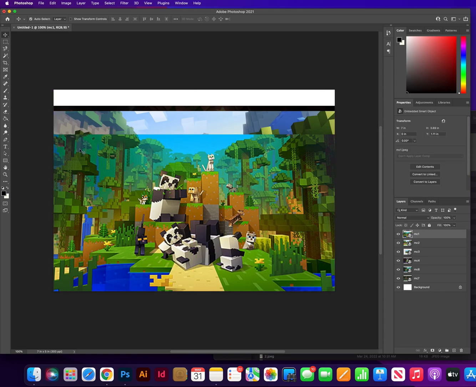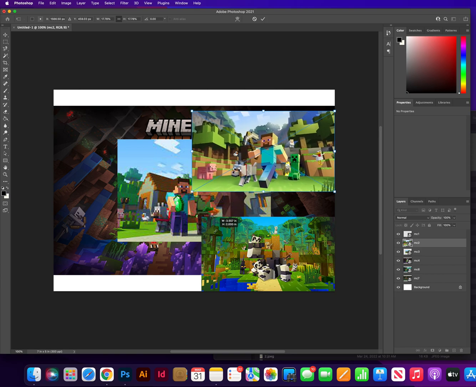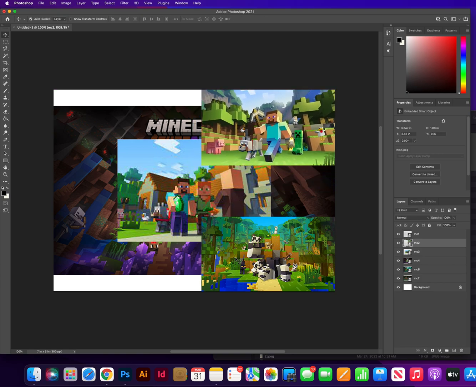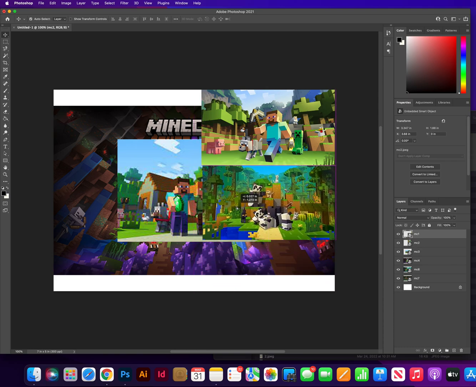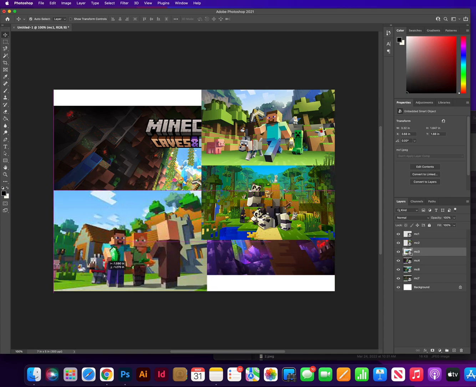So once I have the images on, I select Command T. It'll help me to select that image, and then I can resize it. So I'm going to go ahead and drag this one smaller. Click here, Command T. Drag this one to be about the same size. And I'm just going to arrange them in the background. What I want is to cover up all the white space in the background with images instead. So I'm going to put this one here.